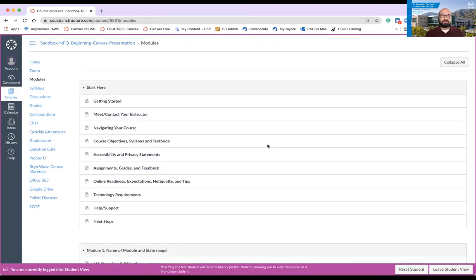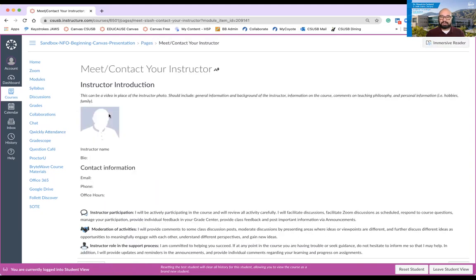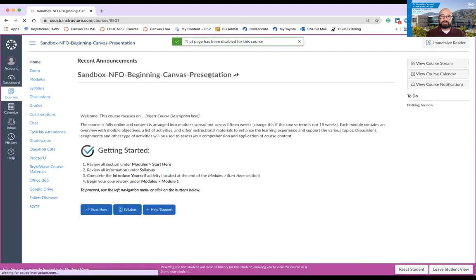The other thing that you are going to see is when you are inside a particular module, you may be tempted to click on the top. You see, for example, it shows this is where I am. And then you see something called pages. But pages is not located on your left-hand side. That's because this section is not allowed to you, and that's where you're going to see that pages has been disabled for this course.